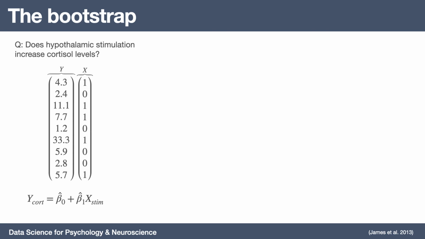Now, this gets me a regression coefficient beta hat 1. But if I want to estimate what potential ranges beta hat 1 could be, not if the null hypothesis is true, but just given this structure of variability in my data set, what you would want to do is replicate your experiment.